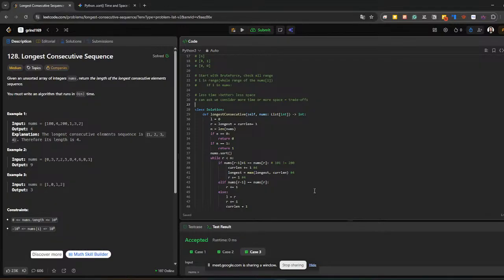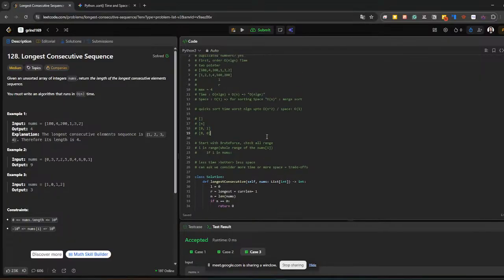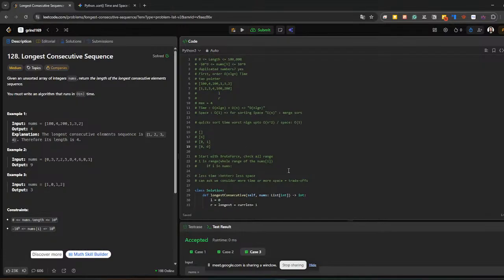Or what if I have duplicates? That's also a green flag. Go through your algorithm using examples before coding.